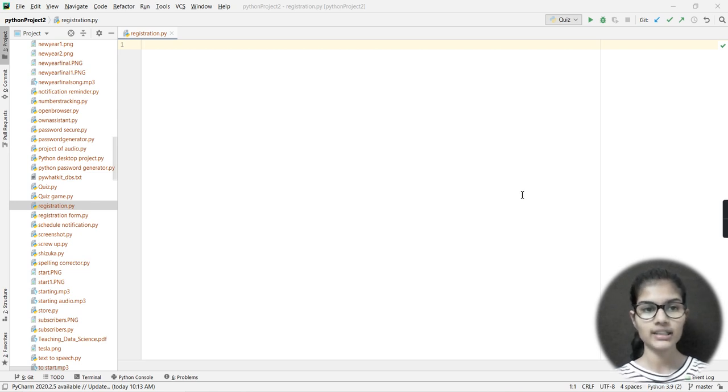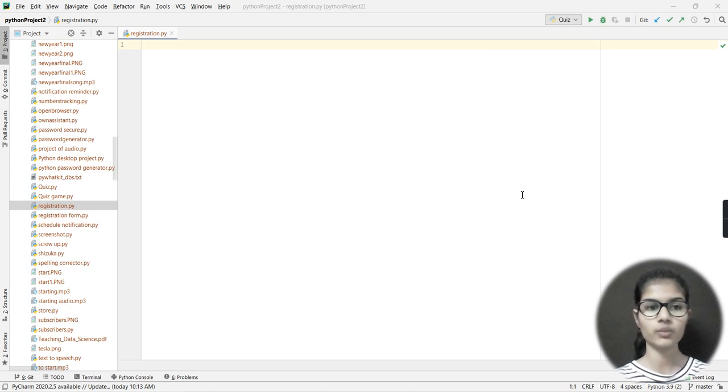So till now, what is the whole idea? Let me quickly explain what we are going to do in this. Firstly, we'll be using the Tkinter library. Using that Tkinter library, I will tell you how you can make a registration form. When we open Google Forms and want to make a form, we just go to Google Forms and make one form for us, right? Now if you want to do that using Python on your own, yes, that is absolutely possible. Why can't you do this using Python?